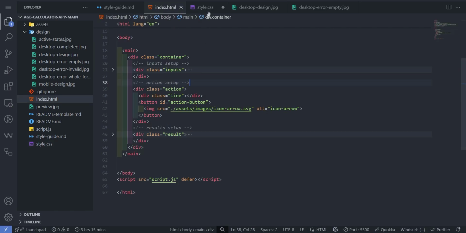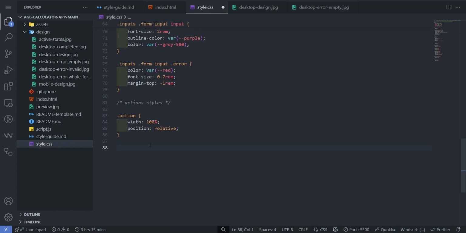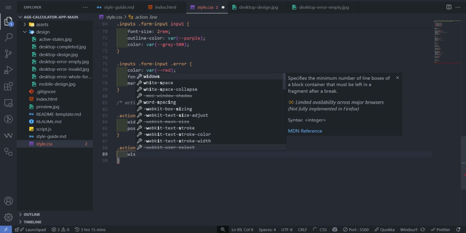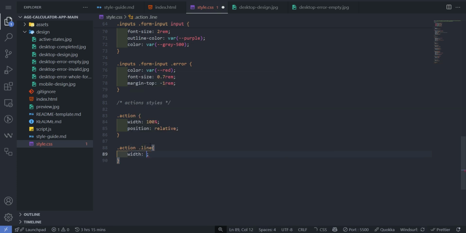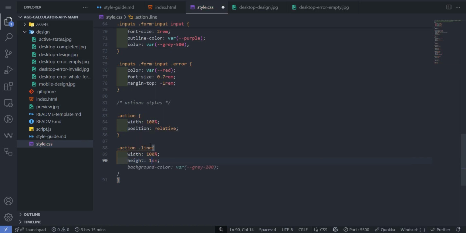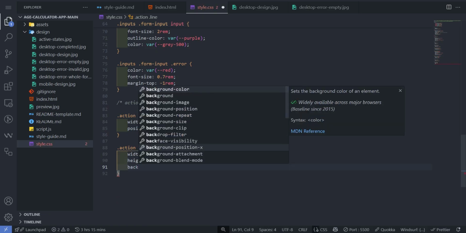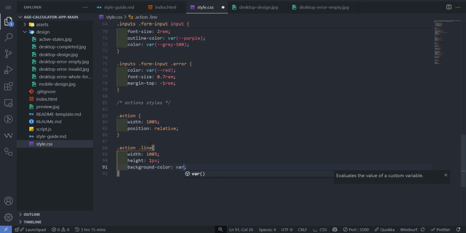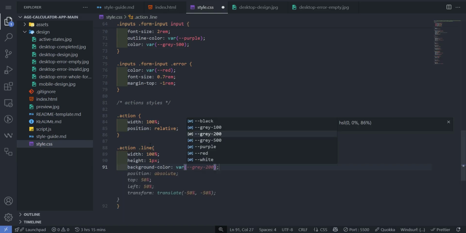So I'm going to say dot action dot line, and this one is just simple. We'll say width is also going to be 100%. Then the height is going to be 1 pixel, and for the background color, we are going to use one of our variables up there, background color of 200.